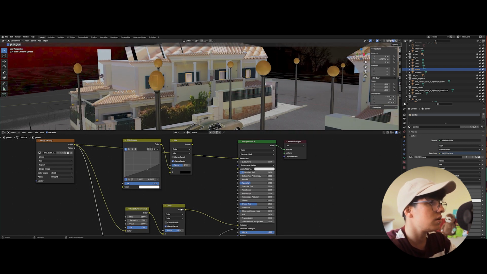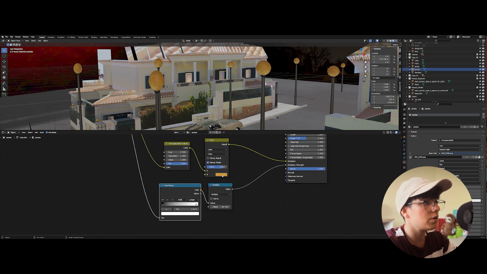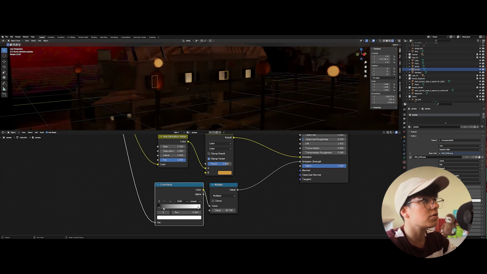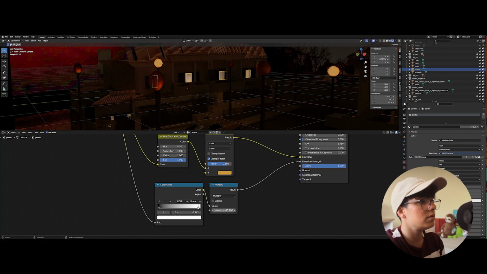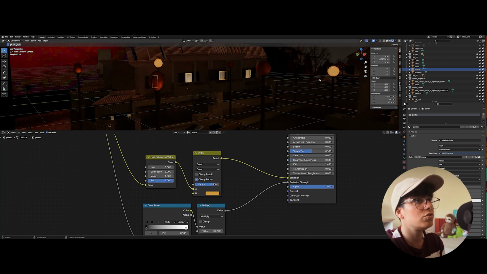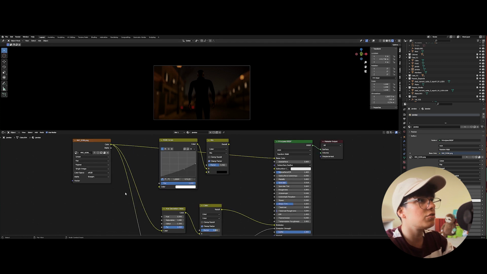And I just added some nodes to emit light and change the color. So in here you can control the color, the saturation, and in here is the same as our backgrounds. You can better control which parts are going to emit more light, and our strength in here, as you can see. And this is basically what I did to add some contrast from the backgrounds and make it more realistic and more appealing. And you can do this with different backgrounds.